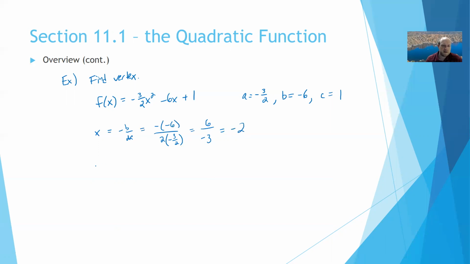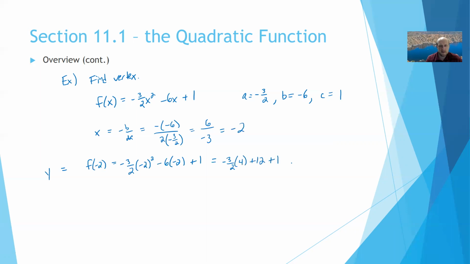And then again, what we would do here is we would just plug in -2 for x in our original function to get the y value again, which is really f of -2 in this case. So we plug in -2 for x, and then that gives us our y value. It's really that easy. You just need to be careful of your signs and things like that, and try not to make mistakes as you go along.